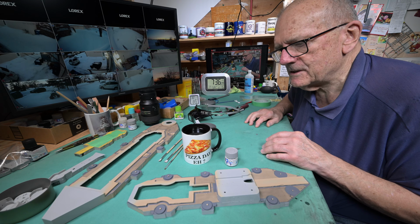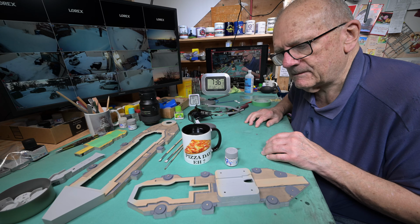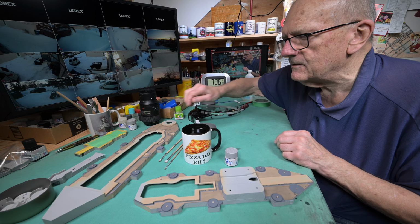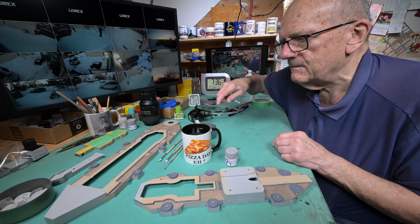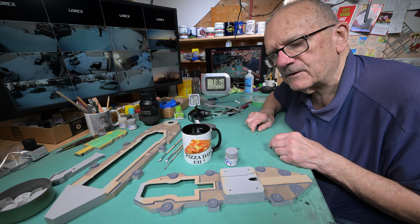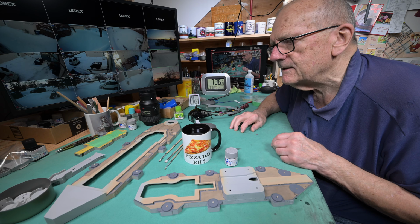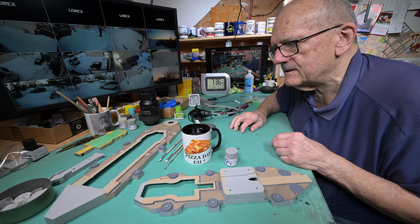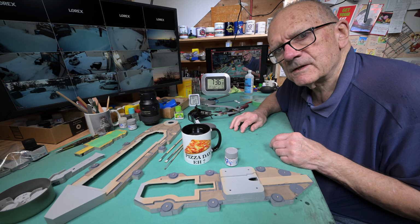I'm going to just continue on here, and paint the other side now along the bottom, and then of course I've got to do the exact same thing here, because we got a lot of those little parts that we painted the 66 earlier. They get stuck on the sides. So in order to complete the step we're in, this all has to be done. It won't do it by itself, that's for sure.